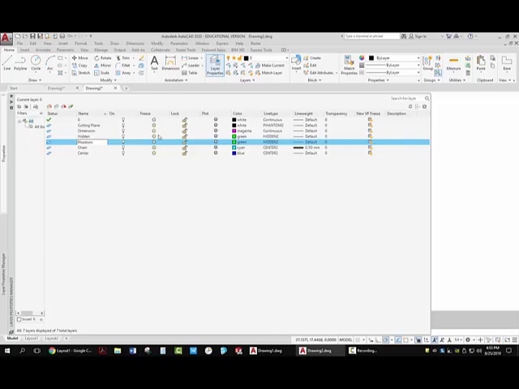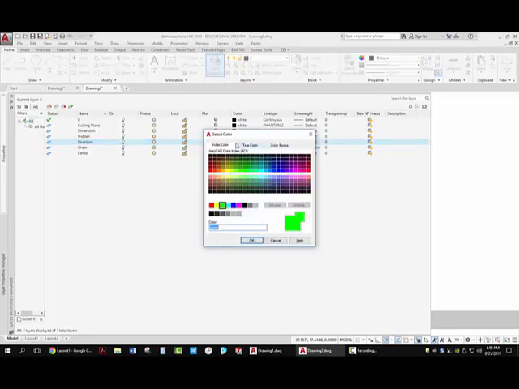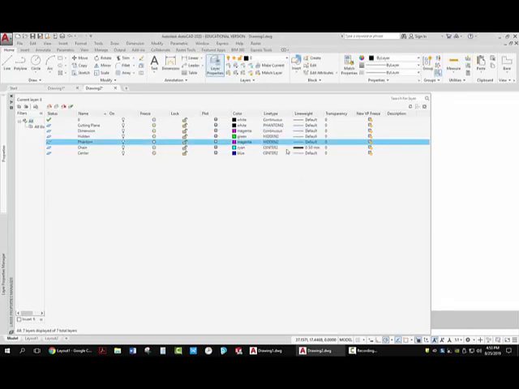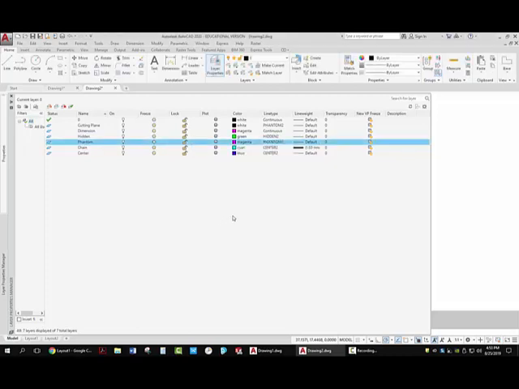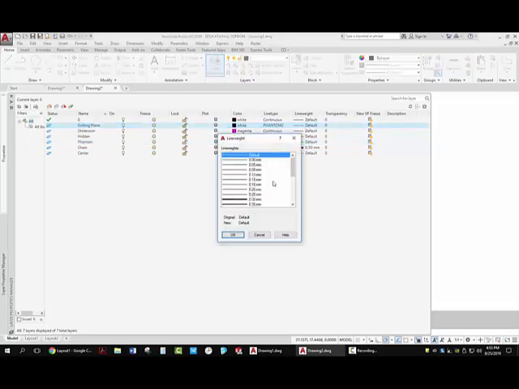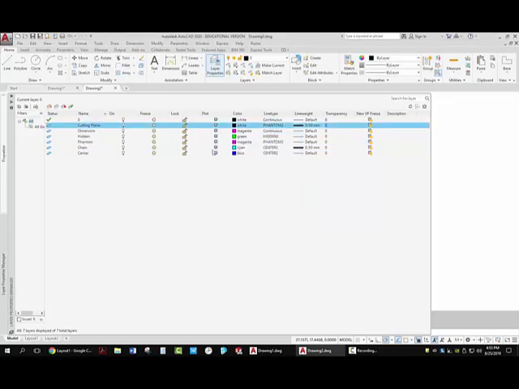Phantom line is a specific line type, and it's different than the cutting plane line, even though the line type is the same. For phantom lines, we want the color to be magenta as well, so we'll pick that color right there. Now once again, we're going to change the line type, this time to Phantom 2. The difference between the phantom line type and the cutting plane line type is that the cutting plane line, which I forgot to do, should be set to 0.5. We set it to 0.5, it looks like that. The phantom line itself has the same line type, but the line weight is thin. That's what distinguishes the two of them.